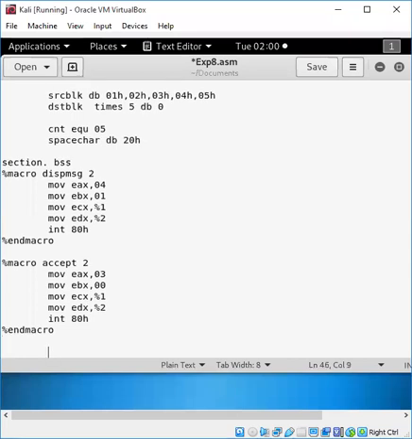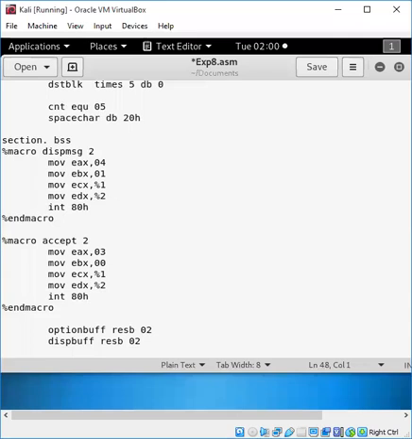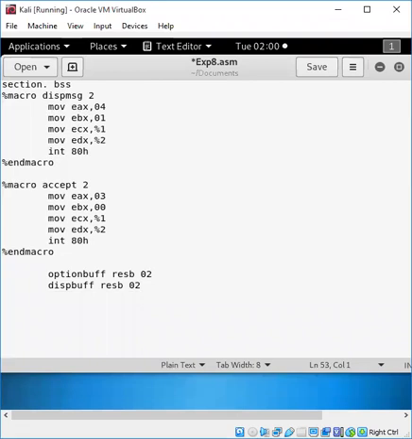Now for reserve space, okay, when you are going to take an option from the input, it will be having the choice, whatever choice we are going to take as an input. Okay, and display size, display the content. Okay. So this much will be just required for some initialization. It's initialization of the variable.